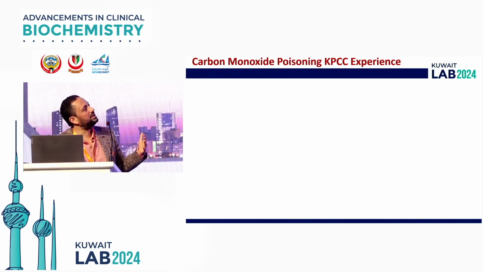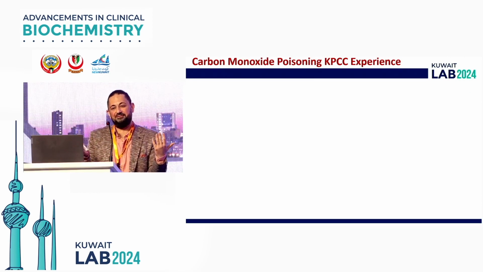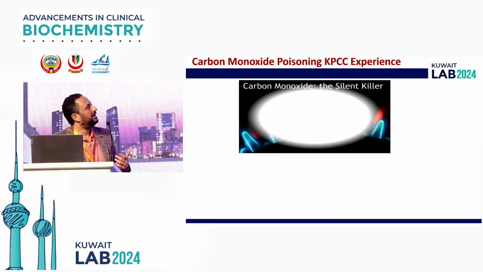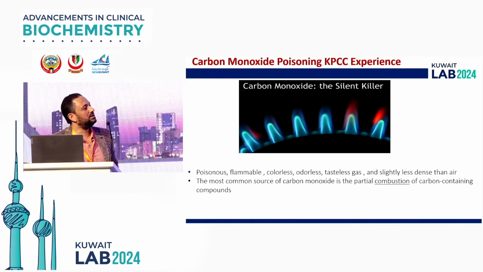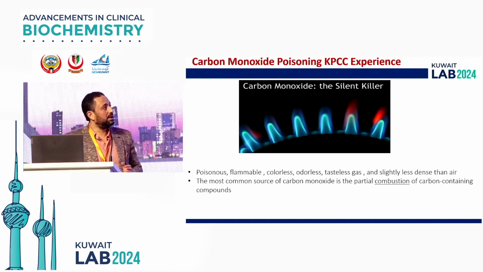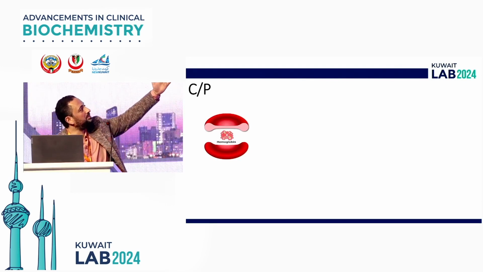Carbon monoxide poisoning, KPCC-based experience, another example. It's a good example because carboxyhemoglobin is available. Carbon monoxide is called the silent killer. It's a colorless, odorless, tasteless gas, slightly less dense than air. Its common source is the partial combustion of carbon-containing compounds. In KPCC, we have a lot of cases of carbon monoxide. I'll show you the statistics now.